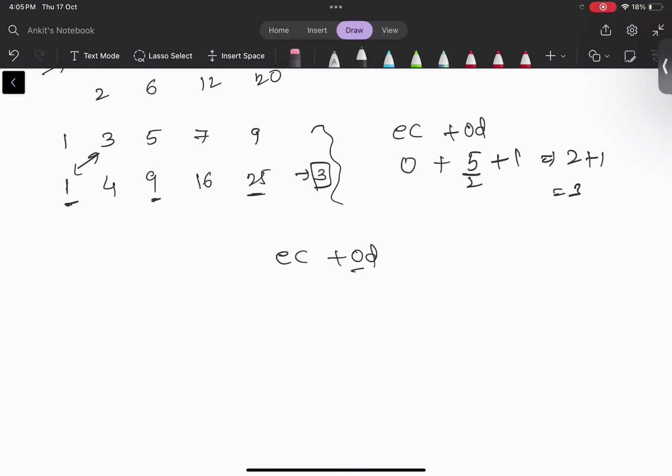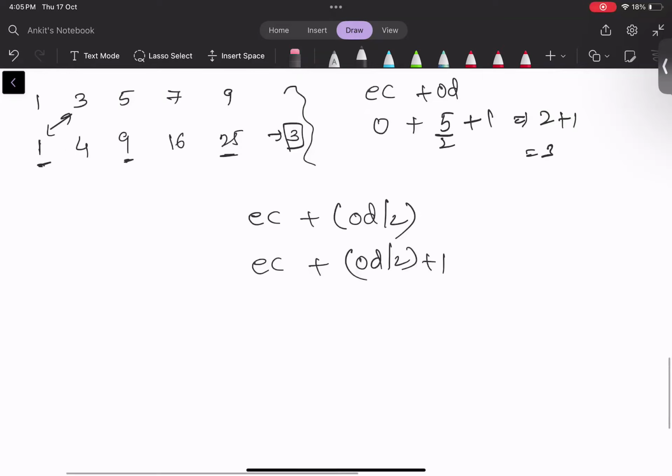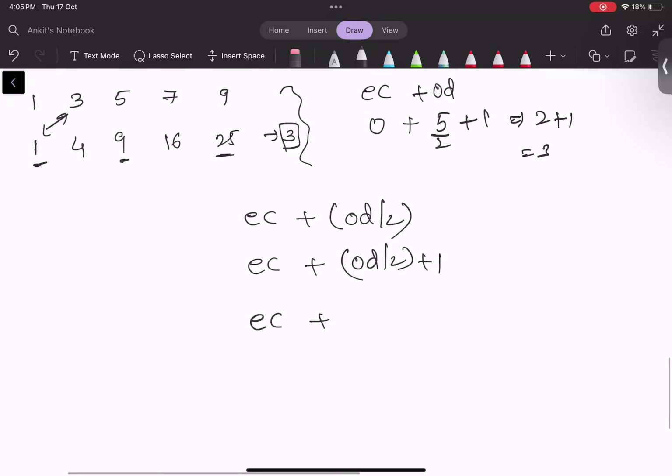That means this is one formula: odd number by 2. This is one formula. Even count plus odd count by 2 plus 1. If we try to see this, even count will be as it is.